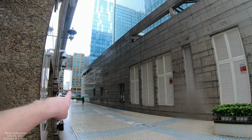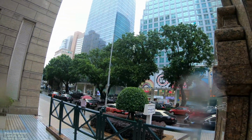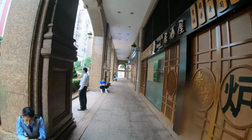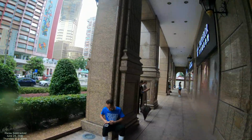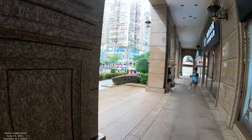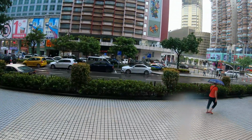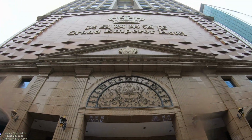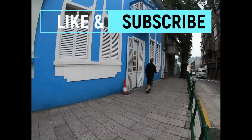Okay, over there is kind of a waterway, Nam Van Lake behind the AIA building, which we won't film today because it's raining too much. But I think what I will do is try to walk and give it a little bit of distance by walking across the street. It's raining quite a bit though. And there's the Grand Emperor. Maybe we'll just end it right there.